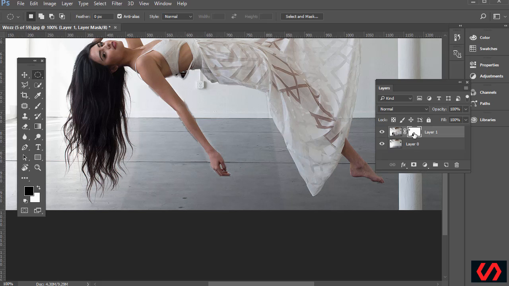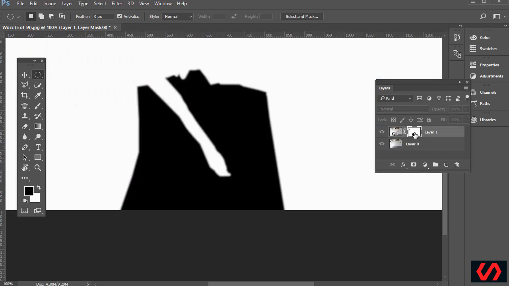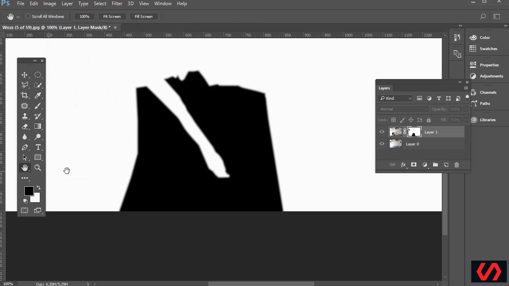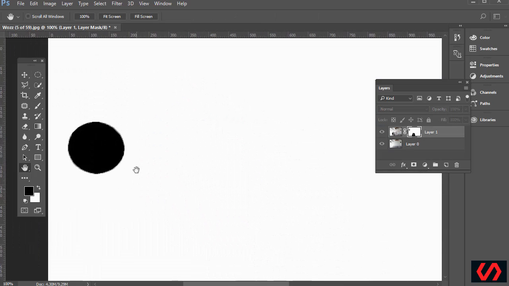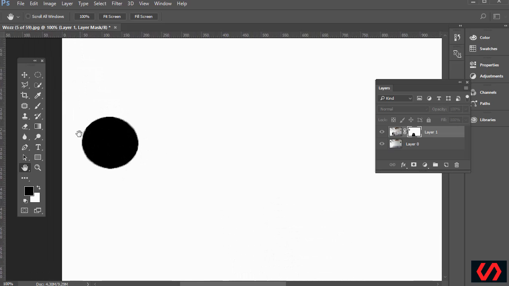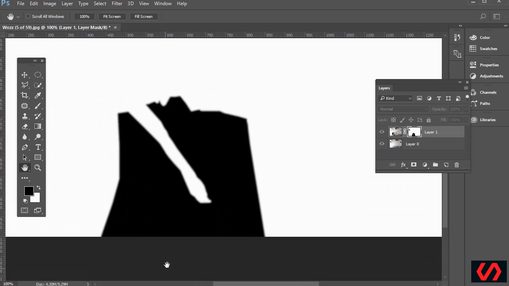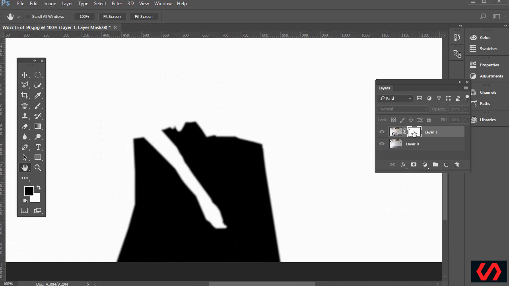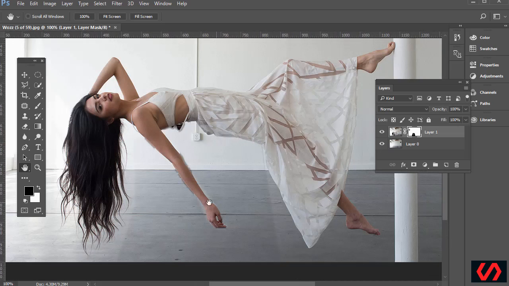So what we'll do, if you press Alt click the mask over here, it'll show our actual mask, and see how it's got kind of a blurred edge there. That's because we added the feather. If you use the hand tool, you can click and drag around, or you can space click and drag with most tools selected to move around. So this one has more of a hard edge, that one has more of a soft edge, right? So if we Alt or Option click that mask again, it brings that back.